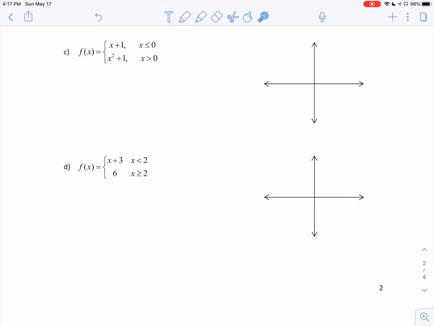So I'm going to consider the limits on this one. I'm going to look at the limit as x approaches 0 from the left-hand side of f of x. So from the left, we'd be using the top equation because that's x is less than 0. And we can just use direct substitution. So 0 plus 1 is equal to 1. And then we can also find the limit as x approaches 0 from the right-hand side of f of x. That would be using the bottom equation. So 0 squared plus 1 is again equal to 1.